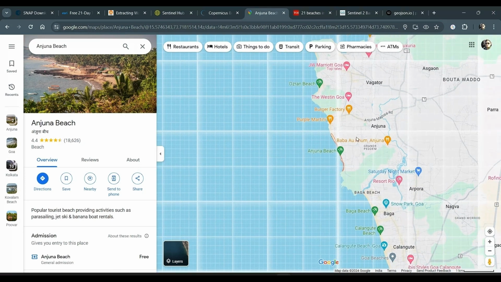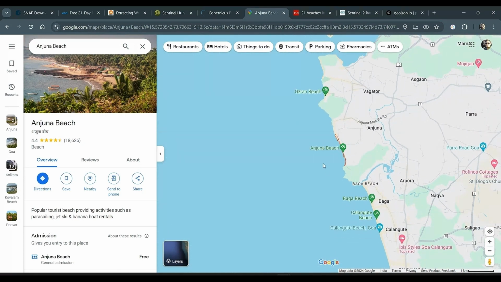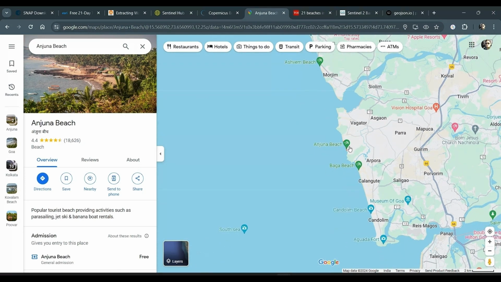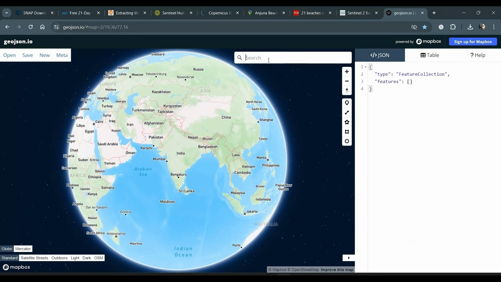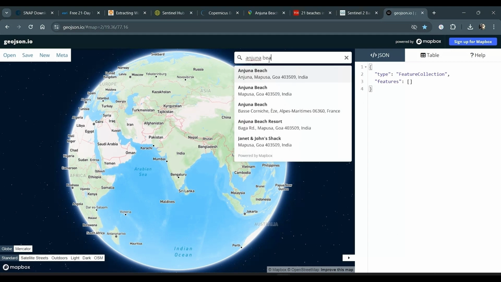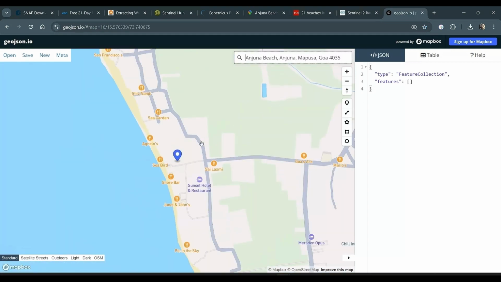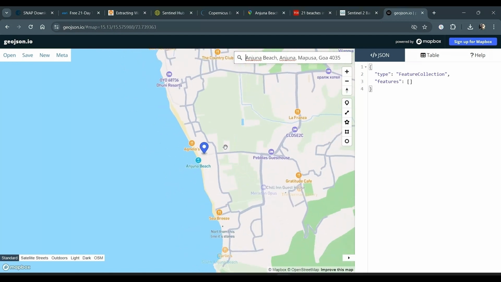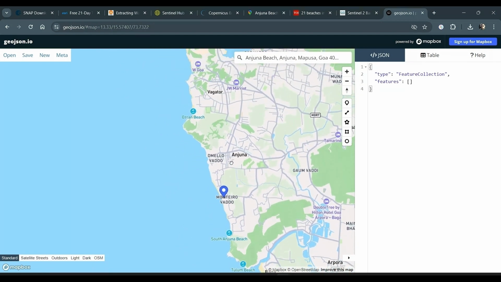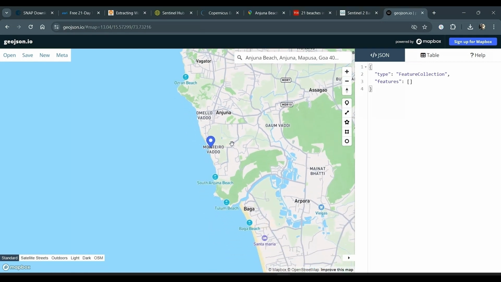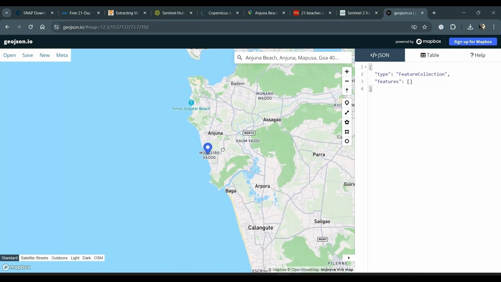Now for the shoreline delineation process which we'll be doing, we'll need the area of interest in a particular file format, which is the WKT file format, or the well-known text format, which is a reference to store the geometric and spatial information in a text format. So we'll go to geojson.io, an online tool where we can get this particular file format. There are other available methods also, but I find this to be convenient and easy to use.